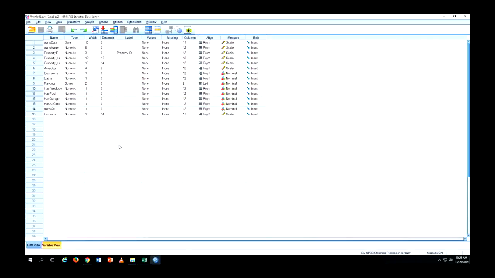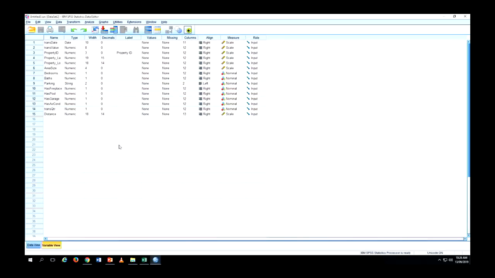Then here we have the name of the data. We have several columns. The first column is the name of data, which is automatically taken from your Excel sheet. I mean the first row of each column in the Excel sheet.